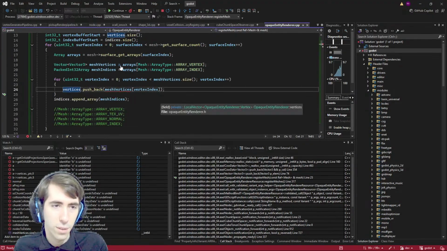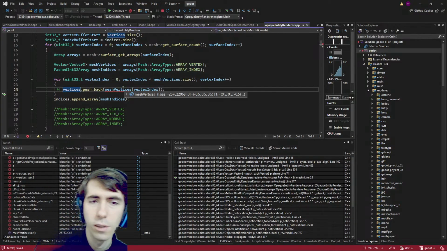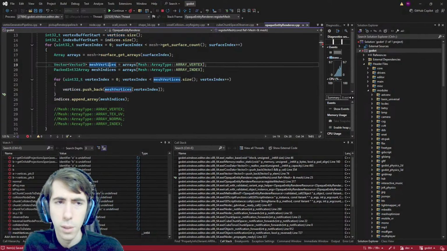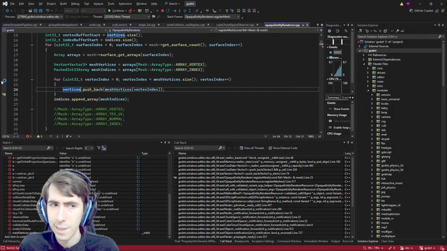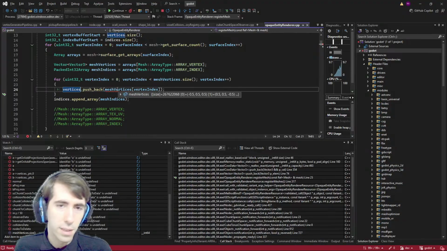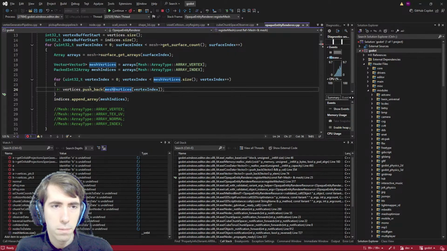I was wrong, it was vertices. Basically, before the stream, I modified this a little bit because it was called vertices and the thing that is inside the class was called vertices too. So I changed the names, but it was a bit wrong, I guess. And now we have a problem for some reason. Vertex.